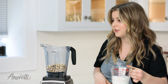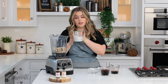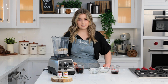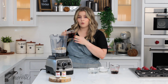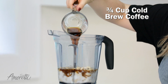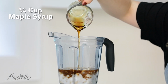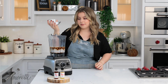Let's go ahead and add in the rest of our ingredients. You just want to pour everything in and blend it. But first, let's add in 1 cup of light coconut milk. And to get the dirty chai effect, you're going to use 3/4 cup of cold brew. You can also use espresso or any other coffee of your choice. I'm just choosing cold brew because it's cold and very caffeinated. Then 1/4 cup of maple syrup, 1/4 cup of melted and cooled coconut oil, and 1/4 cup of sugar.